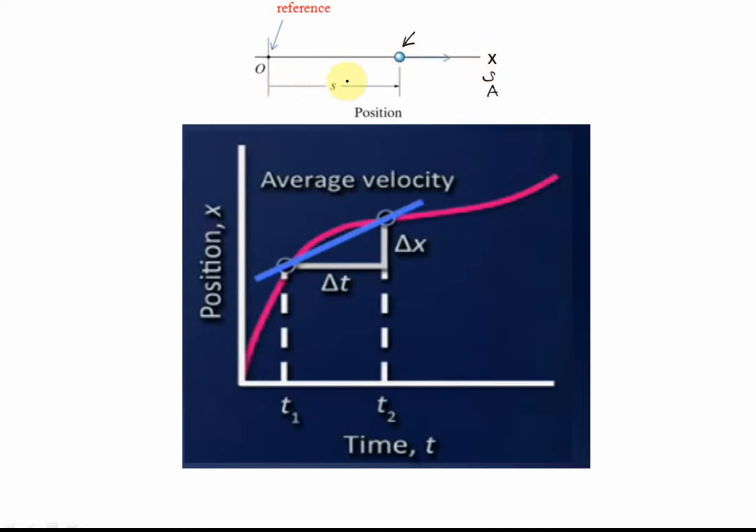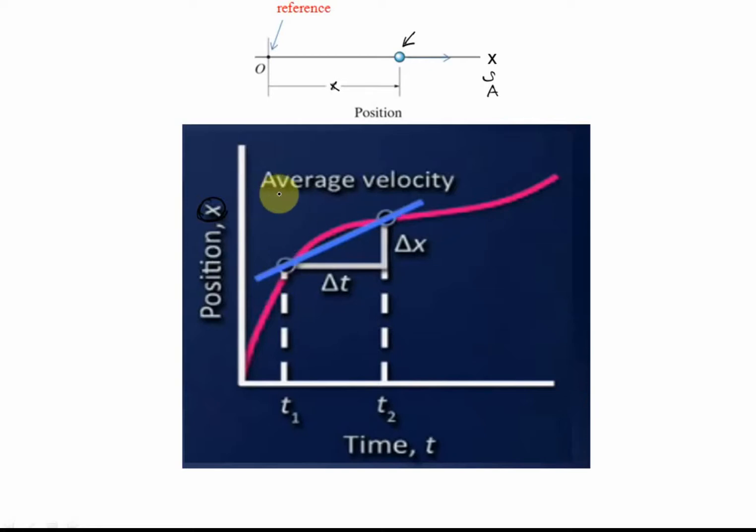And once you set the coordinate system, this should be your x, and this is your reference. Then as a function of time, the position of your object will change. So that's what this plot shows. Your position x keeps changing as a function of time, but the rate of change is not constant. Sometimes it rapidly changes and sometimes it goes a little bit slow and so on. Depending on different time, you define each different position.